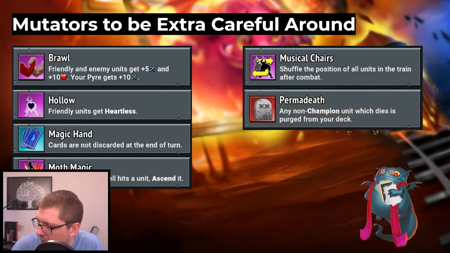Permadeath. Permadeath is one of those where, again, you might accidentally lose units that you don't intend to lose. There are a couple of ways around permadeath. One is that your champion is not affected by permadeath. So it's often better to tank damage with your champion, even if you would normally not want to tank damage with your champion. You might want to in these cases to keep your other units alive.